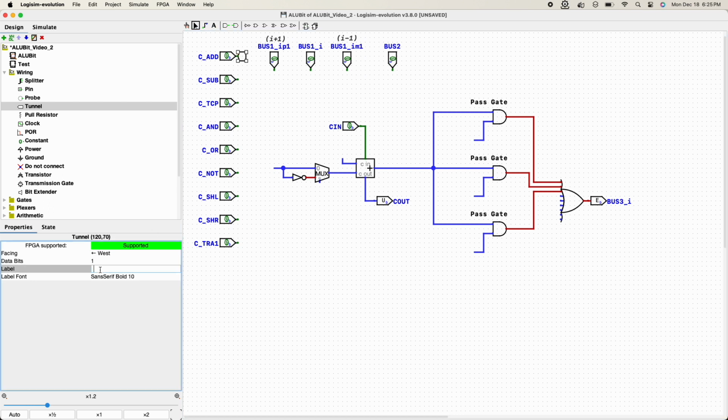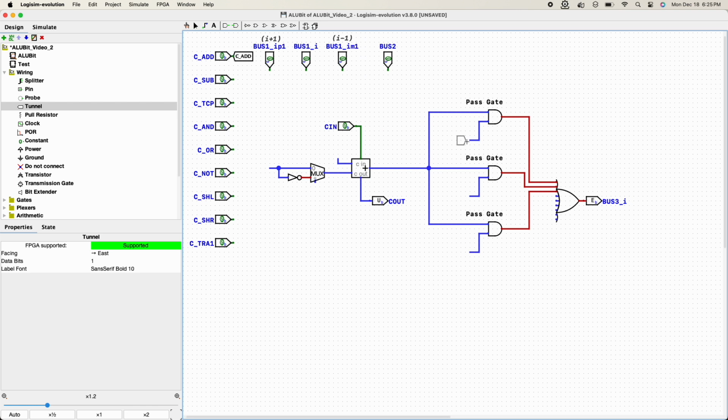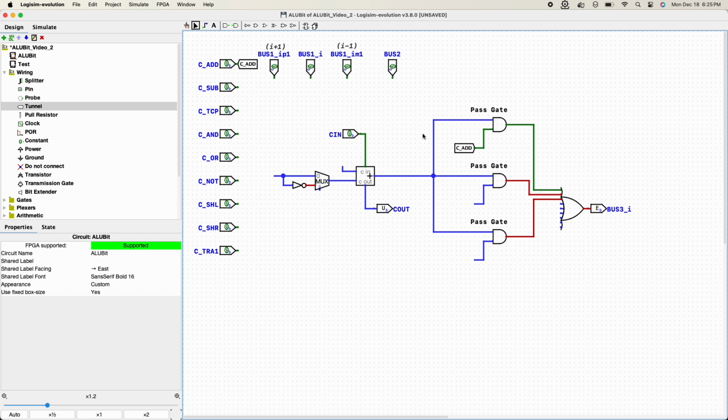So I'm going to name this tunnel add. It's okay to use the same name that you gave the switch or a different name. It doesn't matter. But what is important is we can grab another tunnel and drag it over here and label that the same thing, add. And now, as long as they're the same case, it's like variable names in programming, as long as they match, then we basically connected this wire up to that wire. So that's a nice little way, and they call it a tunnel because our microchips are layered, and we're able to take a wire down into a couple layers, tunnel it over, and then bring it back up in some other spot.